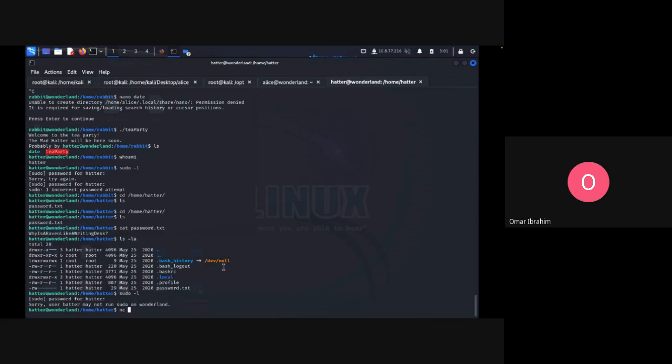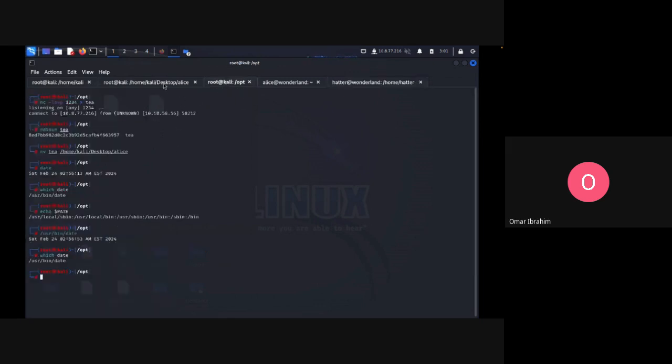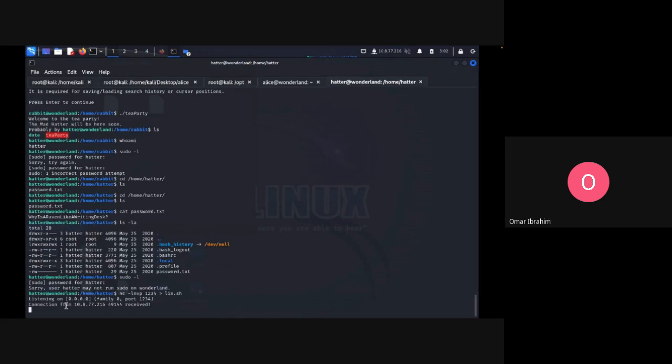So I'm going to send it here by listening on port 1234. len.sh, and oops, what's this? Okay, never mind. Now I have litcat. I keep forgetting the IP. It's 10.10.58.56. Okay, port 1234, and please send to it the lenpiece binary. Okay, connection received.